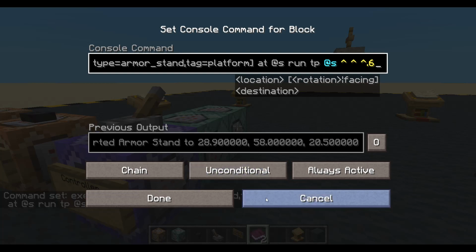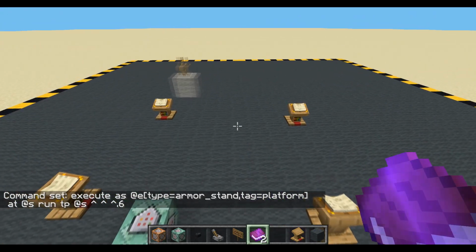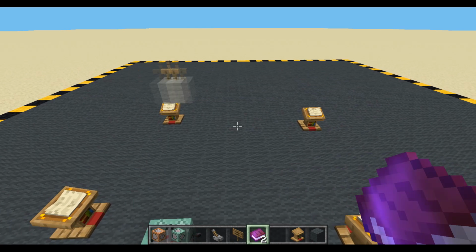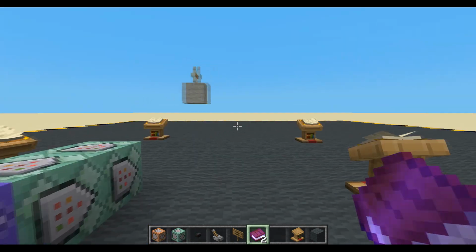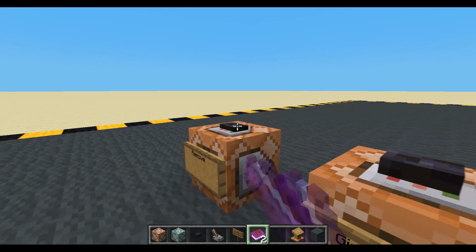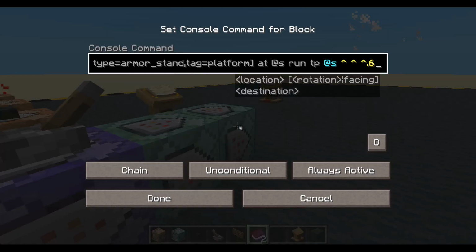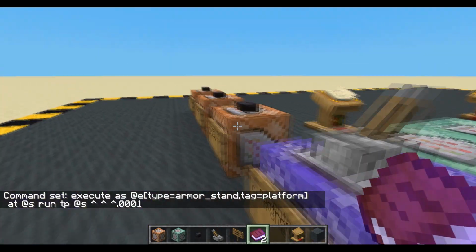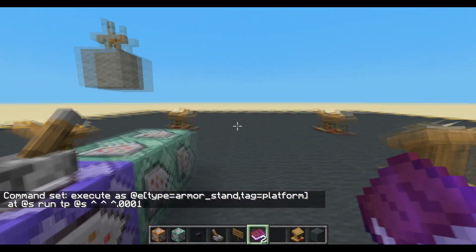Looks like it can handle 0.6. I mean, as a player, I wouldn't want to try and jump on that. That would be my limit. And it looks a little bit glitchy going at that sort of speed. But you've got from that speed all the way down to, well, as slow as you want, I suppose. I don't think we want to wait for this.